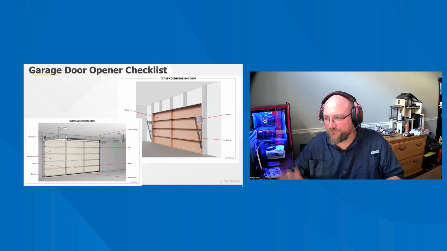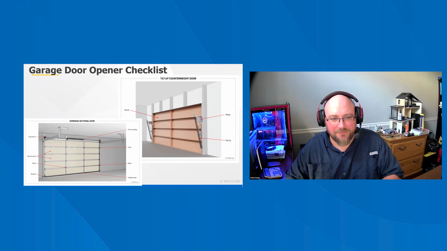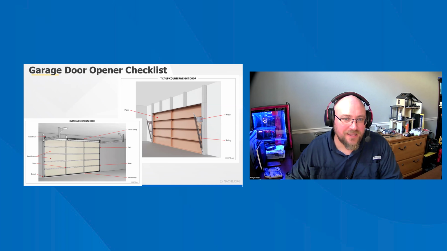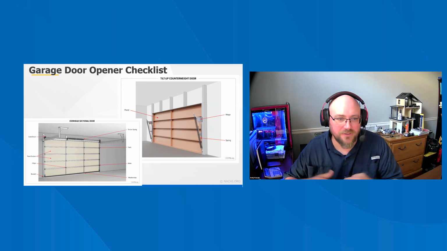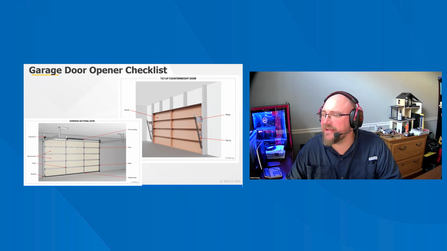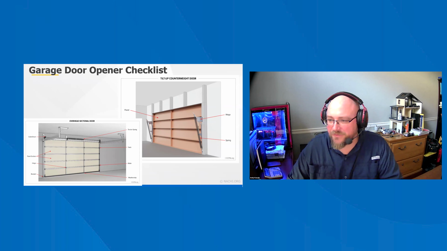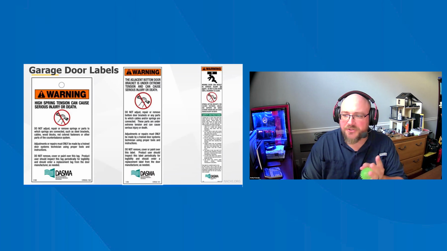But the rest of what is on this slide talks about how to test the infrared eyes and how to test the reversal. Again, I would recommend reading the manufacturer's installation and maintenance instructions, and following the National Garage Door Installers standard, I think it's what it's called. I can't remember the exact acronym for it, but follow the standard for testing the doors. We're not going to go over it any further. So here are the labels you should see.